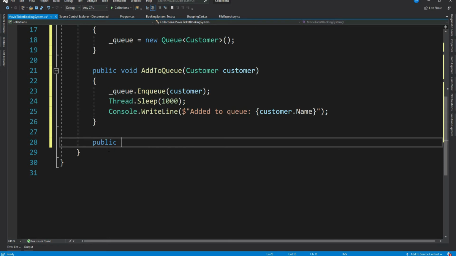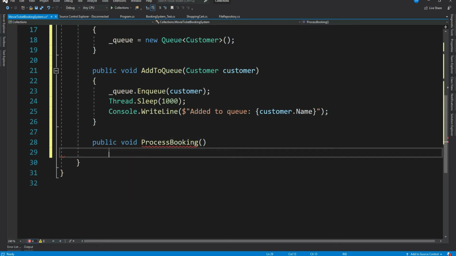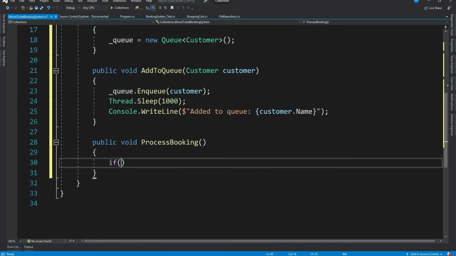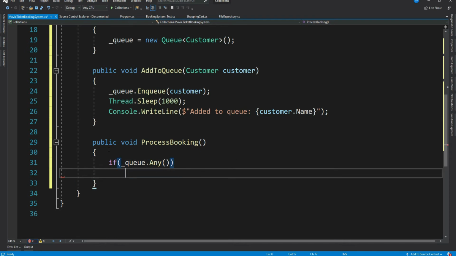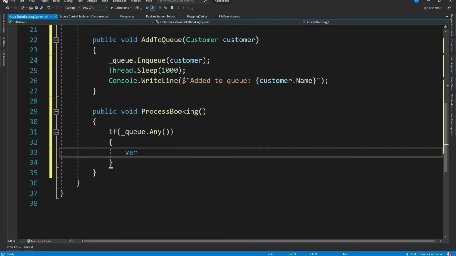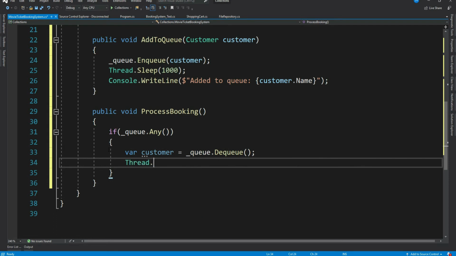Let's add another method to process booking. If queue.Any, just a check to ensure that the queue has something. Let's get a customer from the queue. So var customer equal to queue.Dequeue. Let's give a Thread.Sleep of 1 second again.